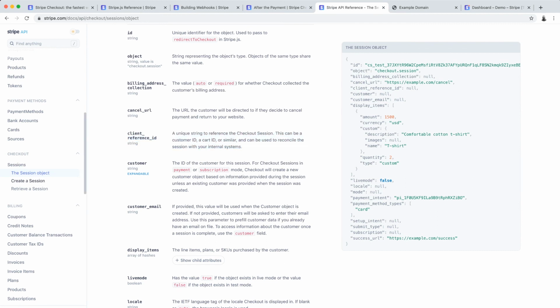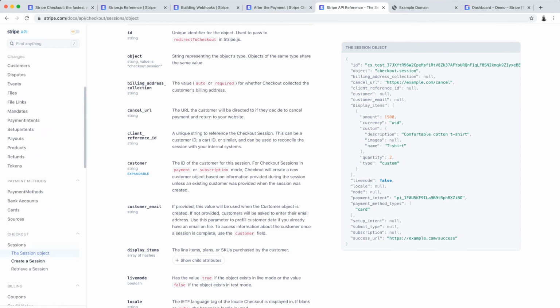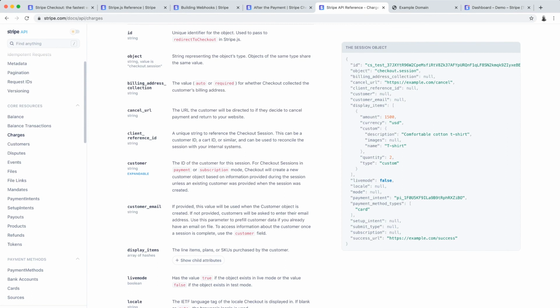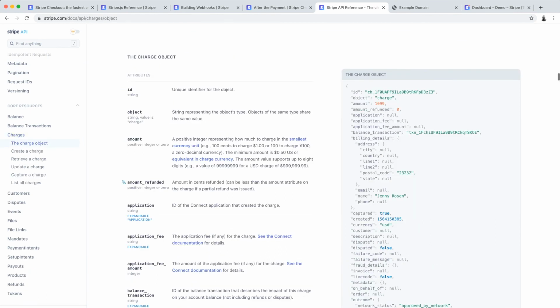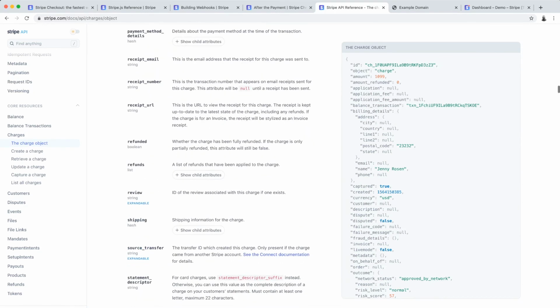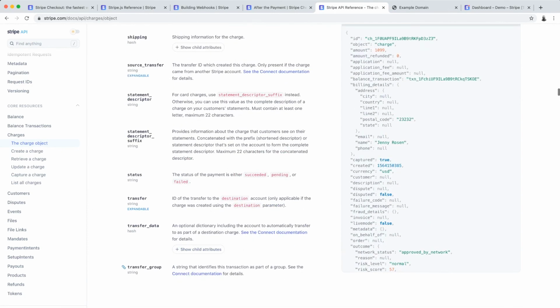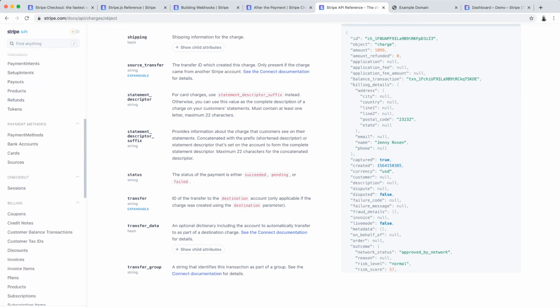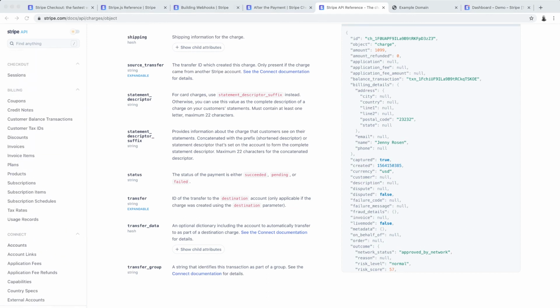We are not passing the client reference ID as part of a charge, because a charge object is what's included in charge.succeeded, and the charge object does not have a client reference ID. So because the charge object doesn't have a client reference ID, if we were listening for charge.succeeded, that's not going to have the ID that we're looking for. Okay. So it's really important that we're picking the right event type here and listening to checkout session completed and handling the fulfillment of that purchase with checkout session completed, because that's where we're going to have the client reference ID.